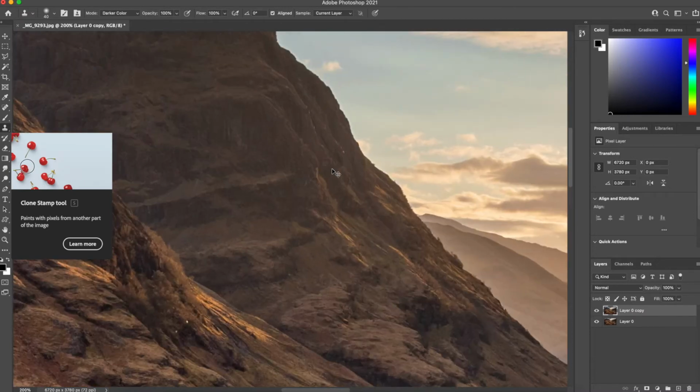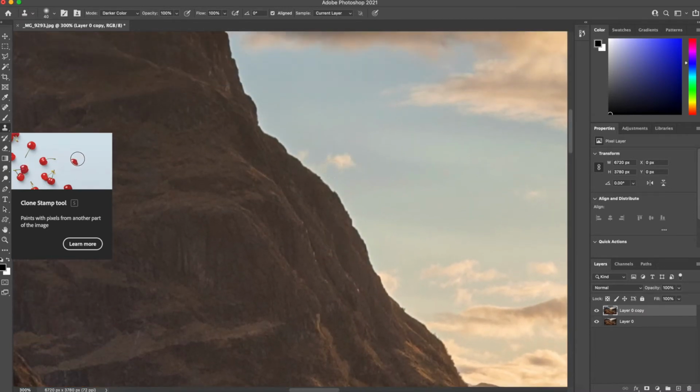So if I zoom in, you'll get to see this stronger. So if I Option left click or Alt left click, and then I mask my way or clone my way up the edge of the mountain, you'll also notice if I drop the luminosity mask to about 80%, then I start going up.